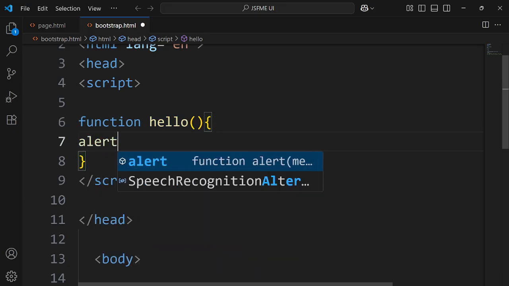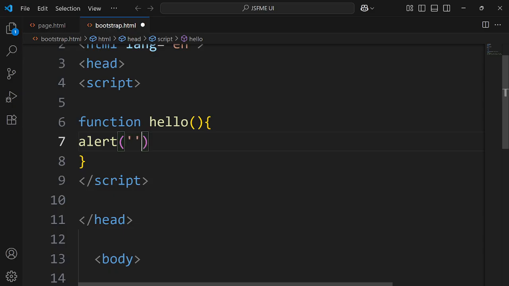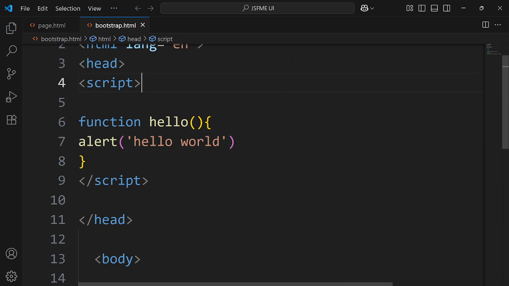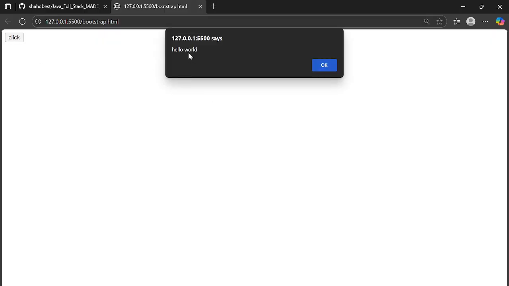Now, alerts can be created in JavaScript, which is nothing but the pop-up that you will see. So let's just say hello world. This is our first JavaScript application. I'll save it, and I will run this on the browser. Let's open it with a live server, like we used to open the HTML pages. When I click on this, you see that it says hello world. A pop-up is displayed, and I get the message hello world. That is the alert that I have written with JavaScript.